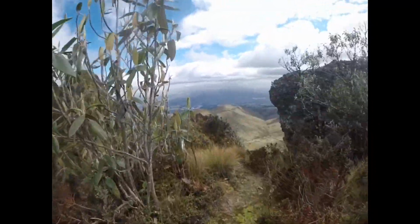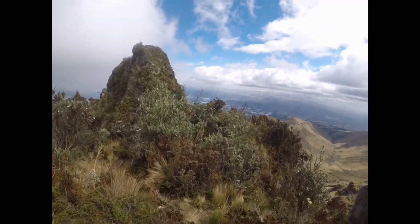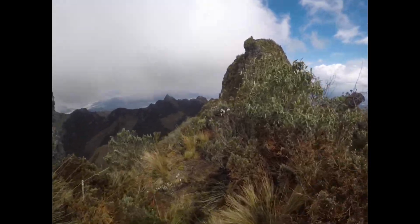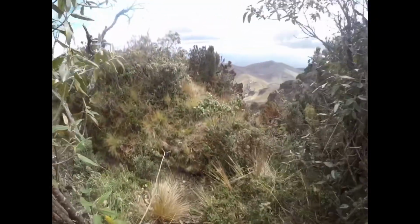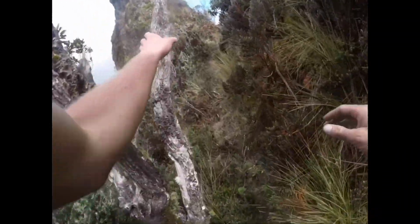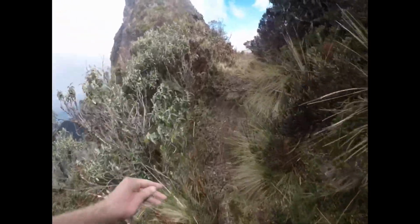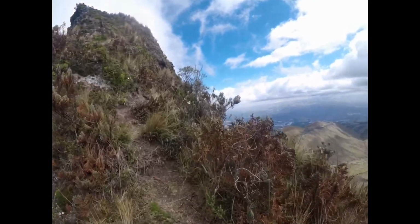So here I'm running down, literally running down, but at the same time I'm making lots of safety checks, so not taking too many risks. Especially if there is bushes around, I'm running faster. But if there is like too much fall on one side, I'm slowing down. But yeah, downhill was much faster.